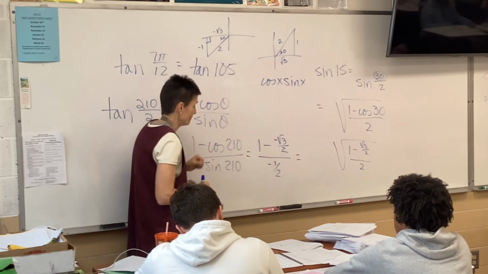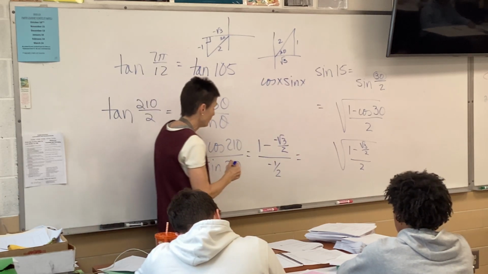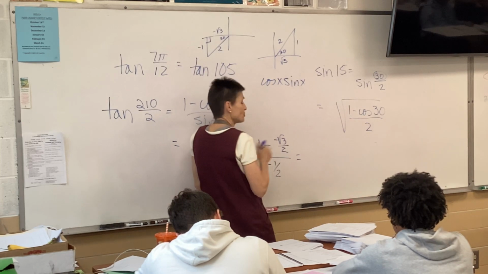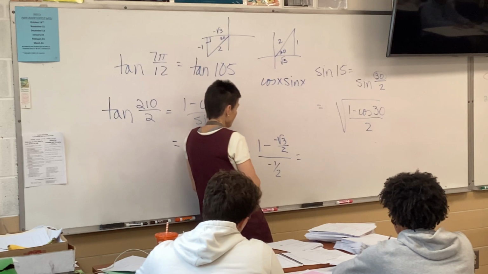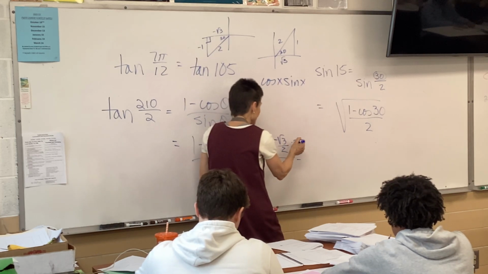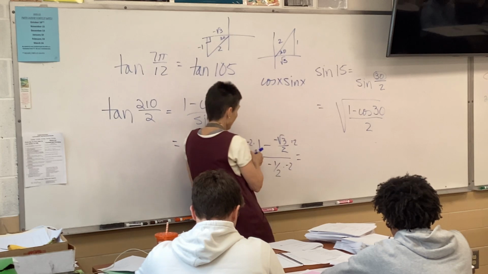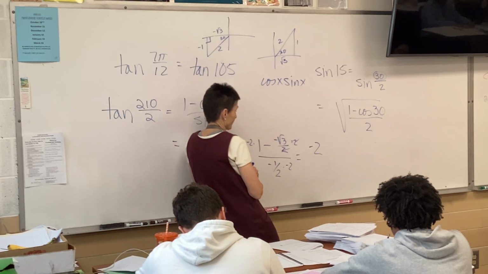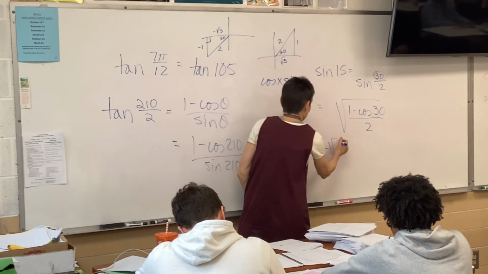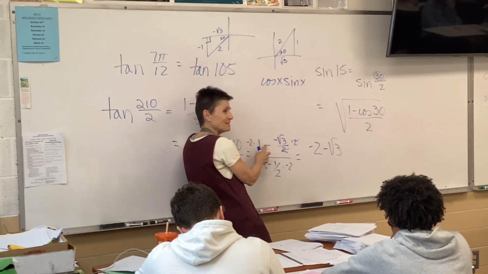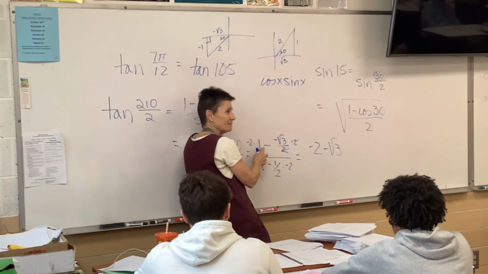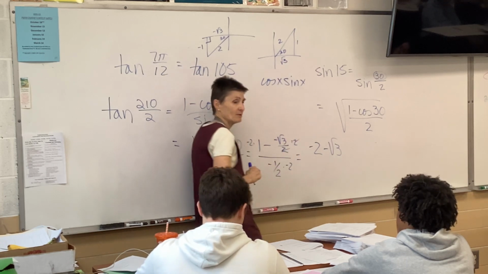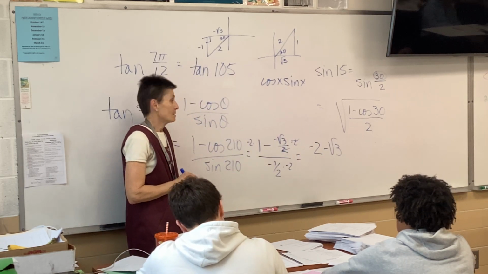Kind of a mess. Let's times it all by 2. So what am I gonna have if I multiply everything? Hey, let's use negative 2. If I multiply everything by negative 2, I'll have negative 2 minus root 3, because I already have a double negative, and I'm throwing in another negative, and then my denominator is just 1, so there's your answer.